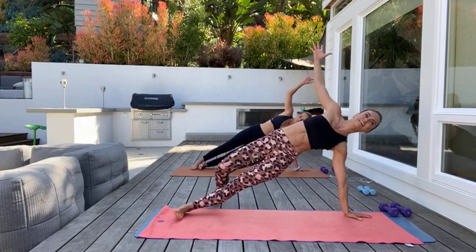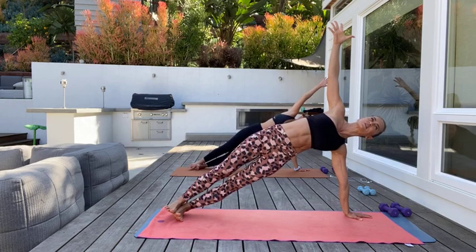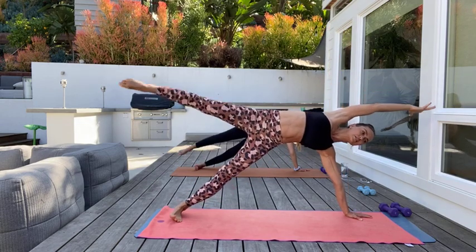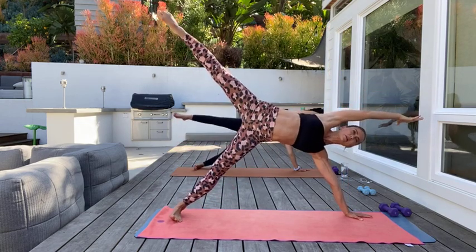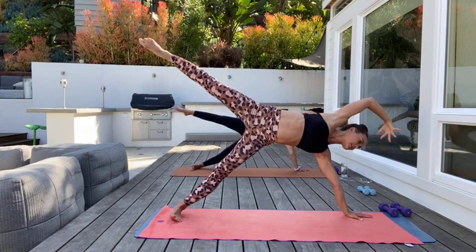Left arm high, upsy. Left arm high. Stacking the ankles, stacking the hips. Reach the left fingertips to the sky. Then reach the top arm forward as you lift the top leg up and away from the bottom leg. Pull the belly in. Reach forward, reach back, hold. And slowly come on back.